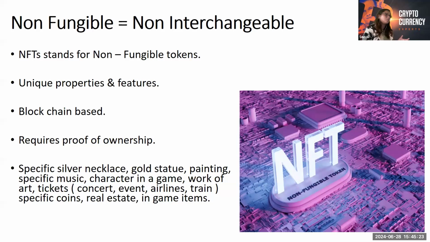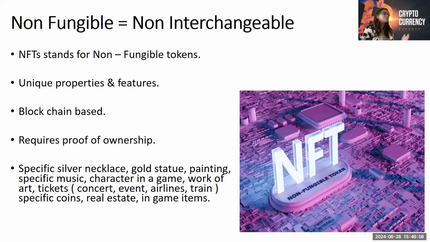So you might have heard about cryptocurrencies, which are fungible tokens. So there is a difference between non-fungible and fungible tokens. Fungible tokens are cryptocurrencies, guys, which, if exchanged with one another, the value remains the same. But when I'm talking about non-fungible tokens, each and every token is unique. So you can create copies of it as per your wish. If you are creating an art over NFTs, over this blockchain technology, you can create copies of it as much as you want.